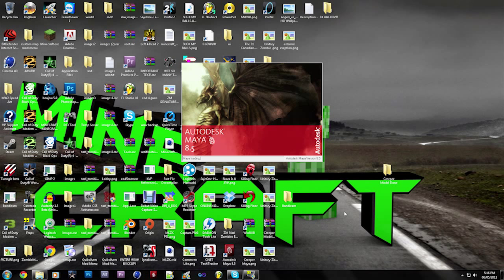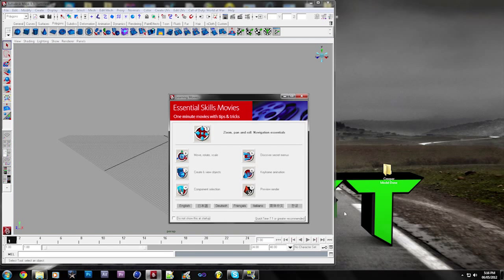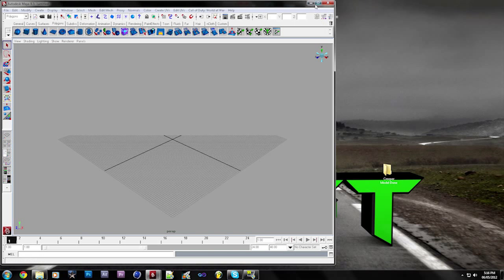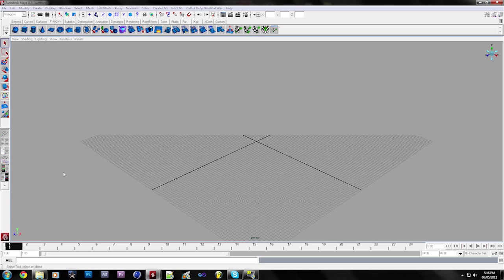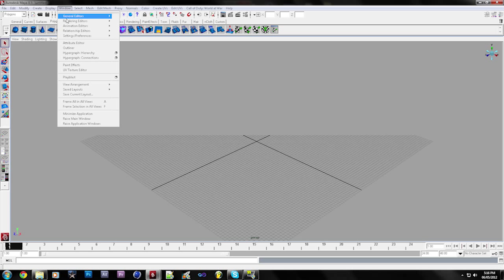I'm not going to be covering rigged models. It's just going to be static models, so just objects that sit there, like let's say you put a shelf or something in your game. Rigs I might cover a little bit later, once I get a little bit more acquainted with Maya, because I still am not very good with Maya.